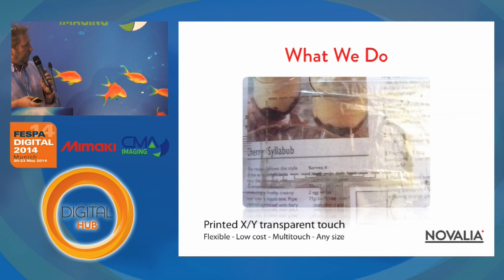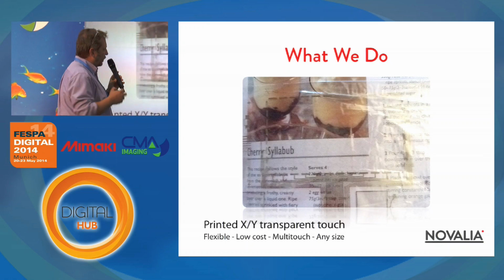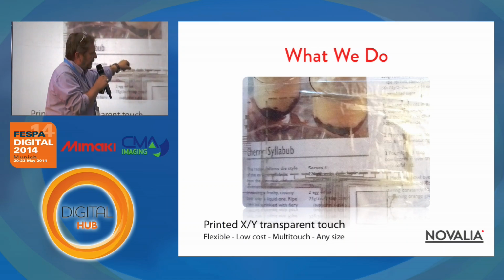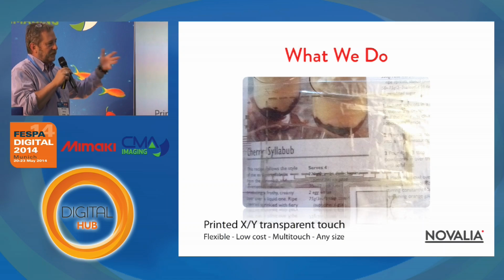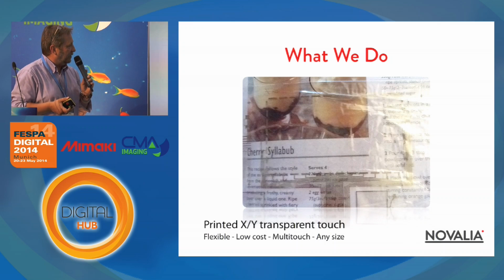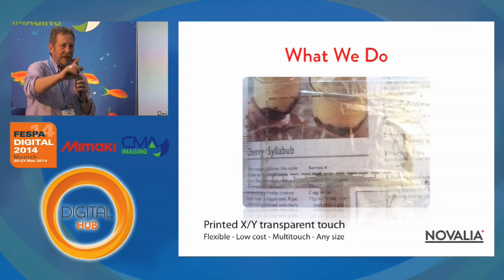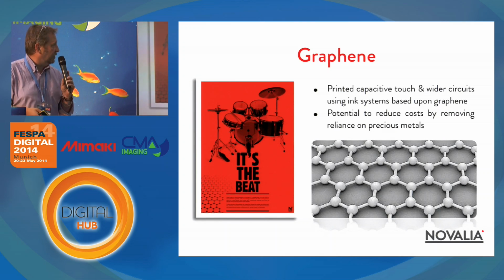Again, we're not fully underway with this, but I've carried out a couple of trials of printing. This isn't strictly speaking transparent. This is an XY touchpad similar to what I've just shown you, but instead of big solid blocks, we've got two layers of laminate with a particularly thin honeycomb structure of conductive ink. The idea being you can see through it. It's not truly transparent because the silver ink we're using isn't completely transparent itself. This is not designed to compete with touch screens or your smartphone screen. It's genuinely trying to find ways of putting XY touch technology into things that don't normally have it, at sensible costs.